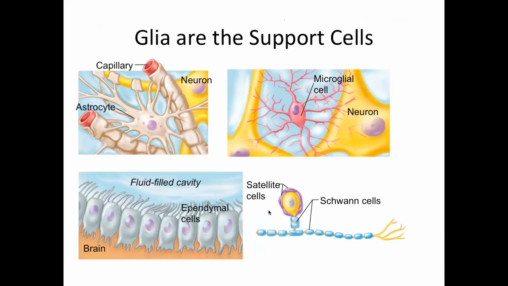In a way, you can think of it like an electrical wire. The neuron would be the electrical wire, and the Schwann cell, making that myelin, would be the layer around the wire that helps keep the electrical signal inside. You also have satellite cells in your peripheral nervous system that act as sort of cushions around our cell bodies. And so without our glia, your neurons would not be able to function correctly.